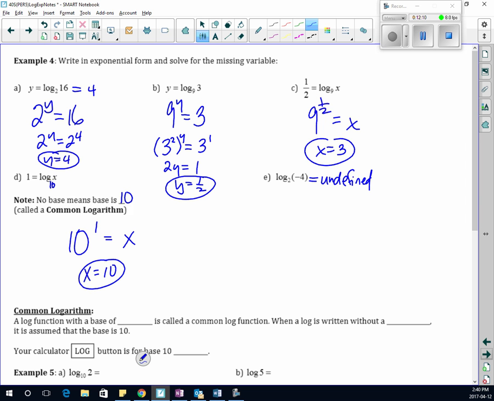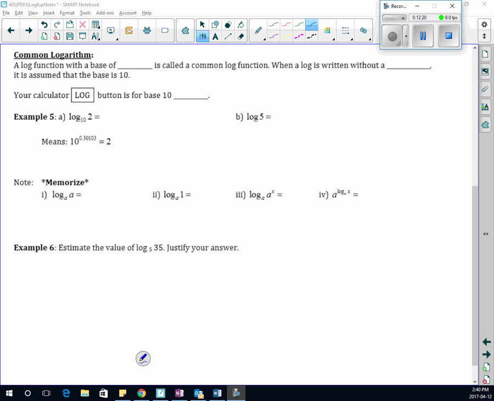Well, at some point, you're going to get to the point of 2 to the power what is -4. And the what is what you would have it equal to. So on the log graph, we can have asymptotes. So we already kind of talked about the common log. The common log is a log function with a base of 10. When a log is written without a base, it's assumed to be 10. So from this time on, anything that has no base, that's a 10.